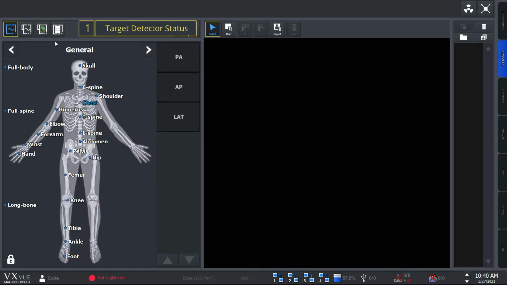First, see if the target detector is ready and connected to the viewer. These icons here indicate the detector status. You can see if it's wired, connected with Wi-Fi, whether it's active or in a sleep mode. To activate the detector, just click on it, and the detector will be connected within 20 seconds. As a side note, please check if the icon is beeping, as it indicates that there are backup images stored at your target detector.